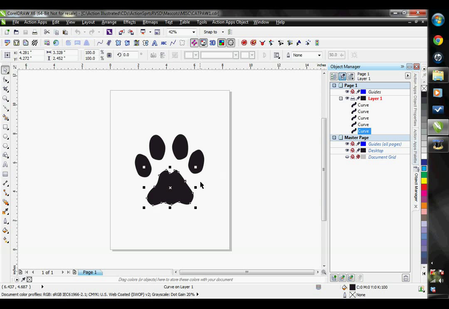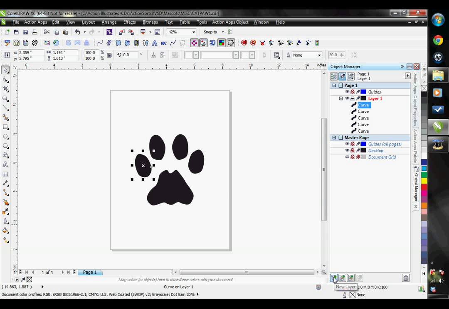So if I click on the bottom one first, it's the big shape here. I can click my way through here and see it's moving through the toes. Felt like the last two were out of order, so I'm just going to drag this down. So now it'll start at the bottom paw print shape, and then it will go from toe to toe in an efficient manner. So I need actually 3 of these in order to make a design with an applique.